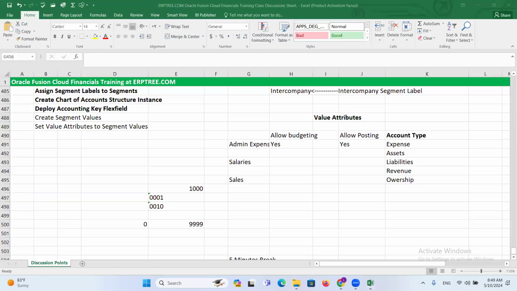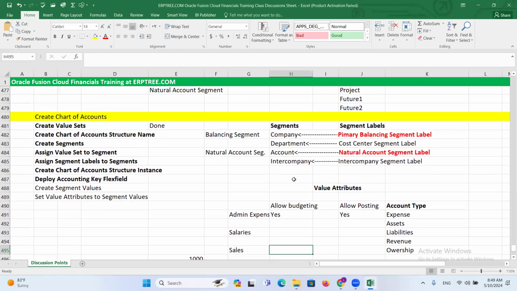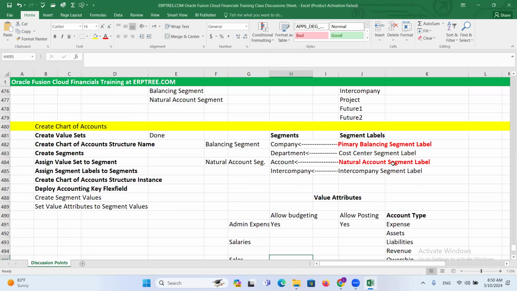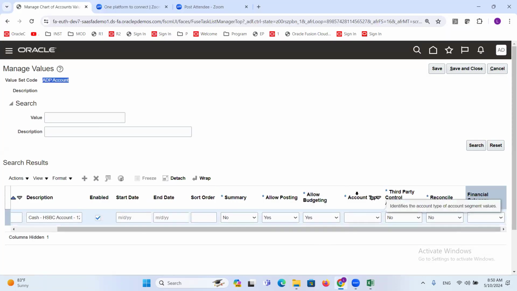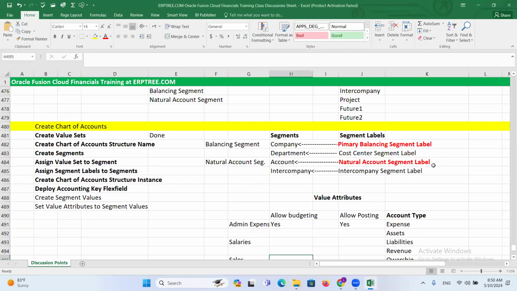Why are we getting them? For the account segment, we assign the natural account segment label. This natural account segment label is adding these 4 additional value attributes. Why are we assigning the natural account segment label to the account segment? Within the account segment, if you are going to create accounts, we have to specify the nature of the account, which type of account.